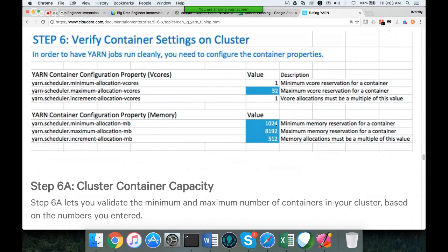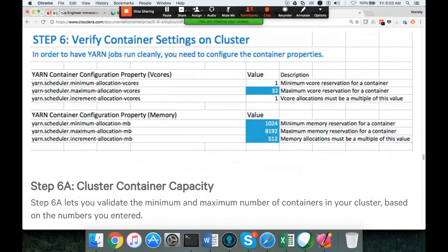So if it is 2 GB for mapper, it will be 3 GB for reducer, because reducer does sorting and joins, etc., which are a little bit memory intensive and also CPU intensive. And also typically reducers will be fewer compared to mappers. For that reason, the capacity to the reducer is typically 1.5 times the mapper. But you can change it depending upon the behavior. If you have to increase or decrease the ratio, you can do it.